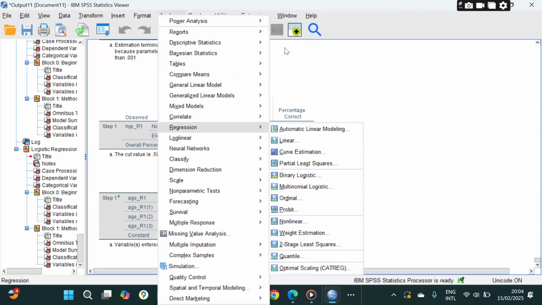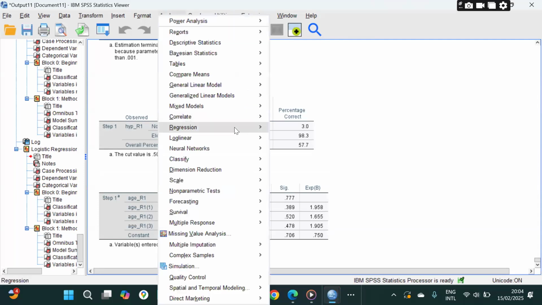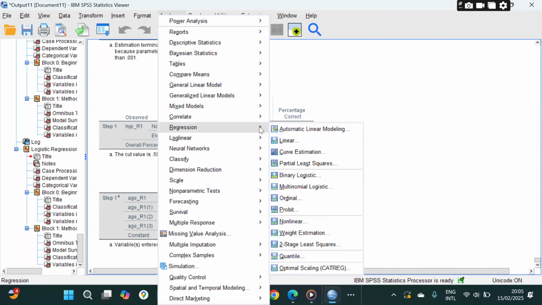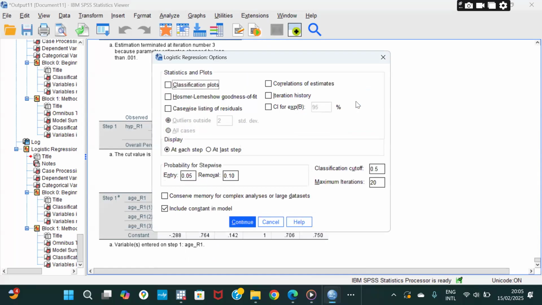Okay, thank you for following. Analyze, binary logistics. Let me put options. Now, if you want to have the confidence interval, just click on this, CI for exp(B).